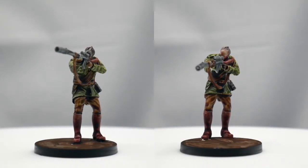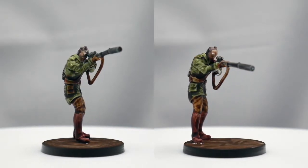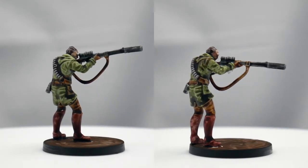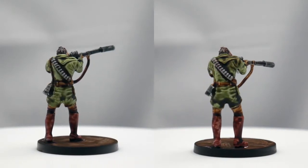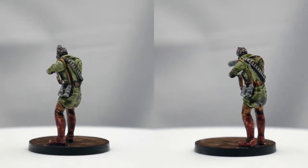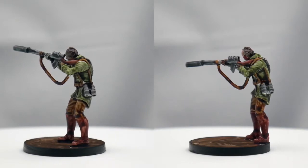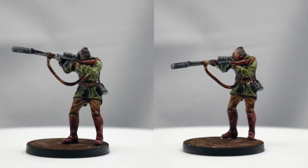Not the best paint job on them, but considering the amount of time, here are those two units side by side of the 2 and 3 base coat layers. Can you really tell the difference? Yeah, I can't really that much either. However, I was probably a little heavier with the paints on the one on the right. You can see a lot more deeper shadows, but that was actually the 2 coats versus the 3 coats on the left. So all in all, I think they turned out pretty good, and 2 coats will probably do it in most all applications.